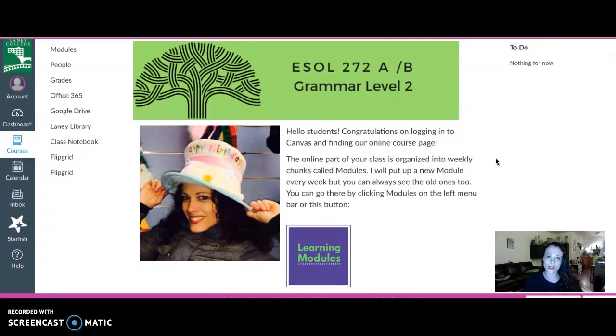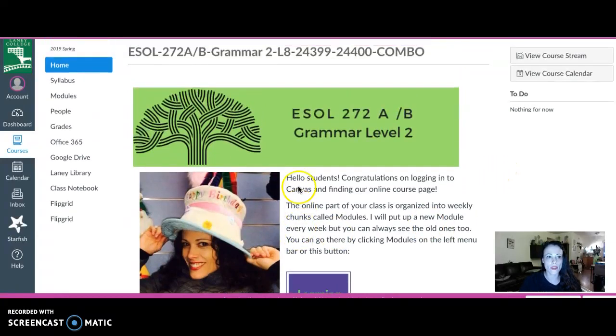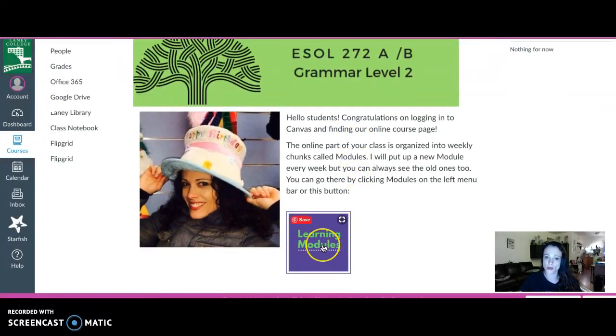So every week I will put a module for you that includes things for you to read, things for you to do, things for you to try, and they'll be all organized together into one module. So you can see over here you have the word module, and down here it says module. It's 2 ways to go to the same place.